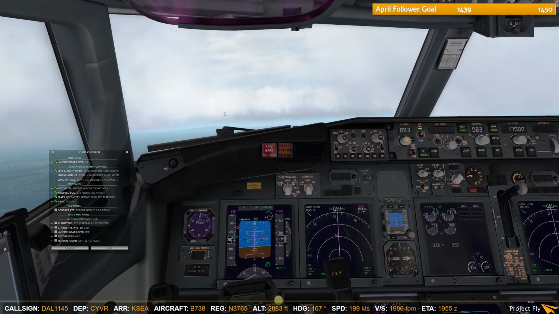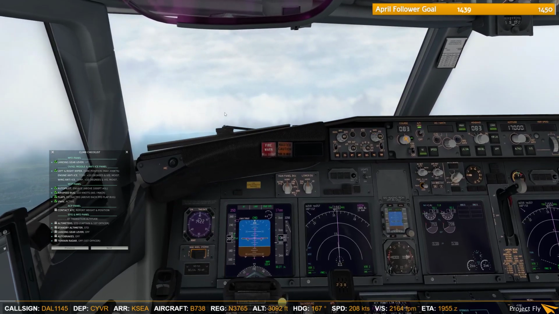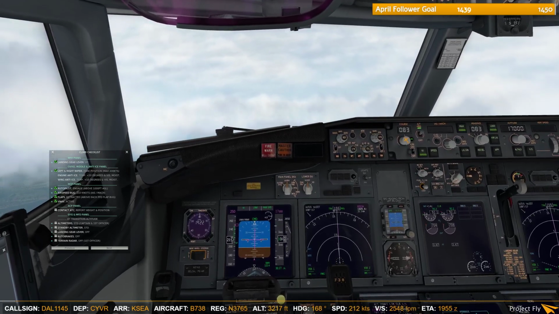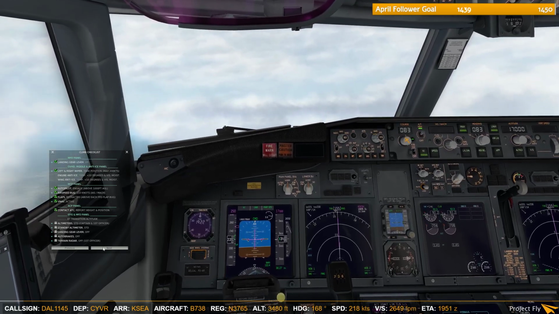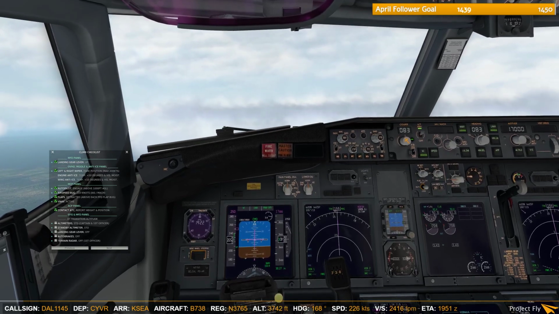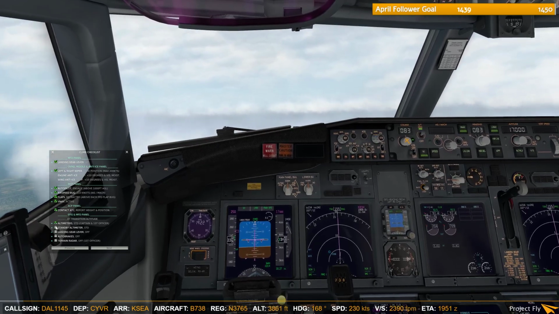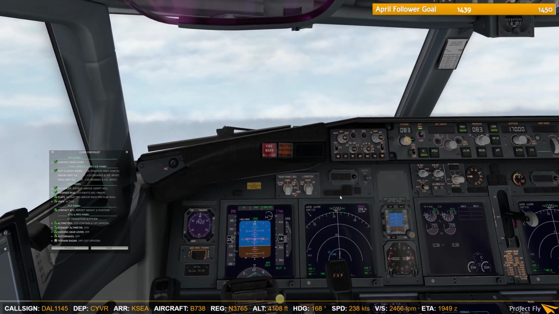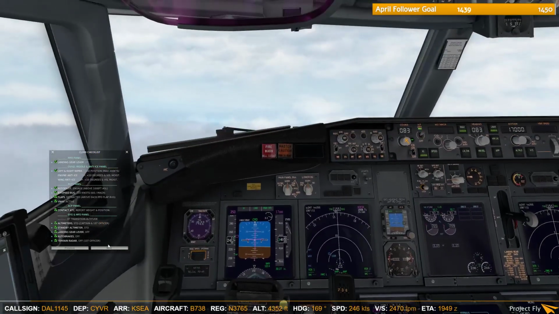Vancouver departure, Delta Airlines 1145. Passed through 3,005 nautical miles to the south. Not gonna have to worry about that. But we can go ahead and switch that. 20. Not worrying about that. Gear's gonna come to off. Terrain radar. Come off on that.